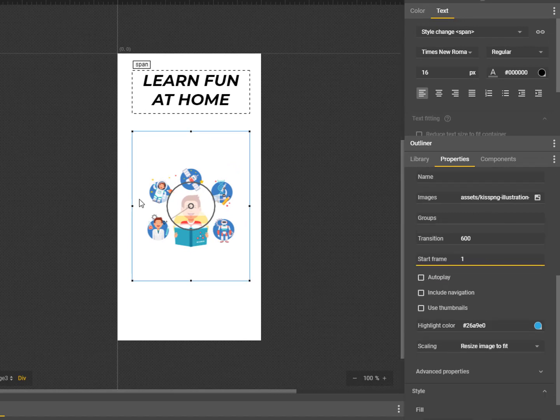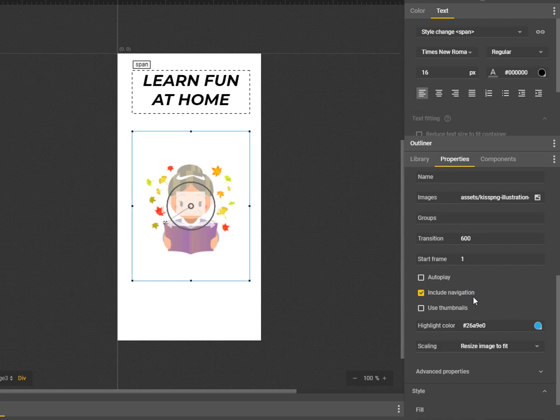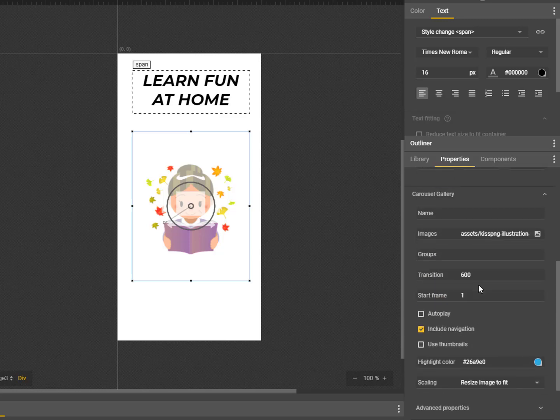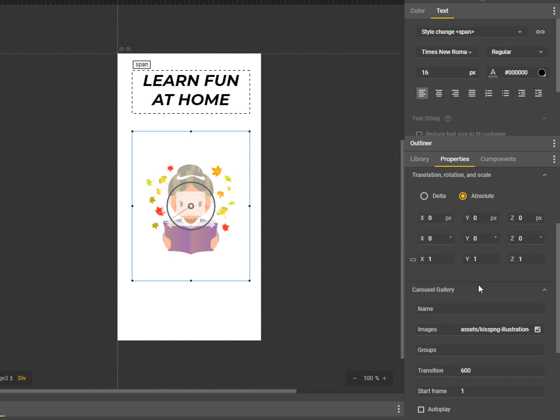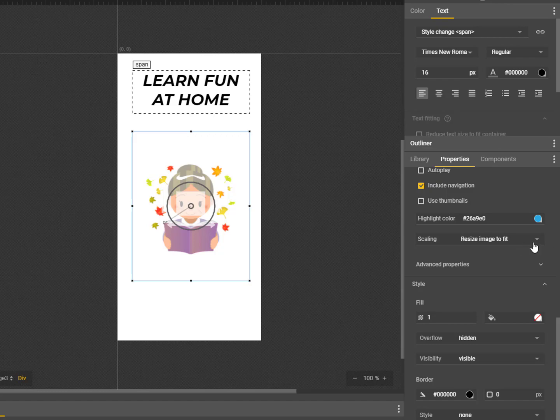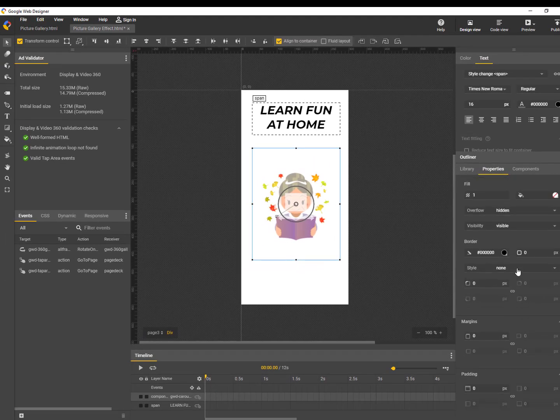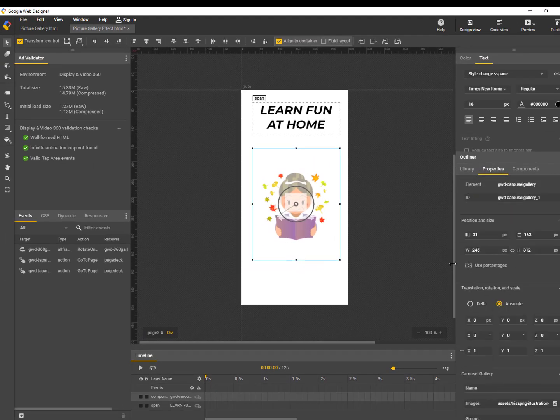If you want autoplay, you just click this autoplay. But if you want to include navigation, you click this one. So I want to include navigation. You can also click the scaling of the picture, so I want to resize the image to fit the box that I already put.